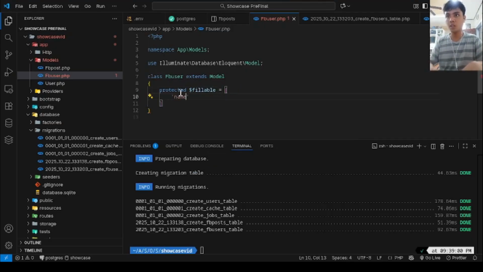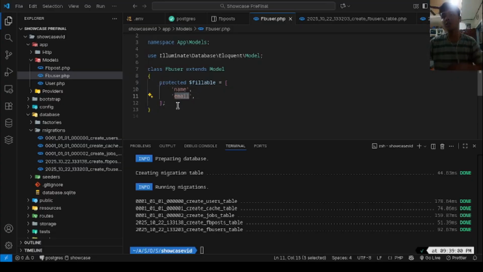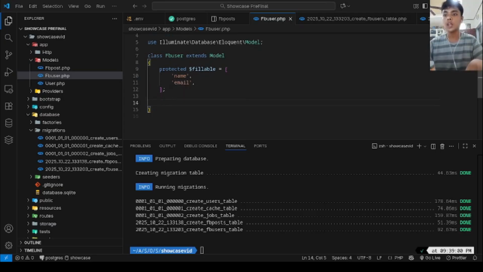Let's make it equal. Then email. This just means that the user or the non-admin people can only fill the name and the email part, so they won't edit the ID, the created at, or updated at.